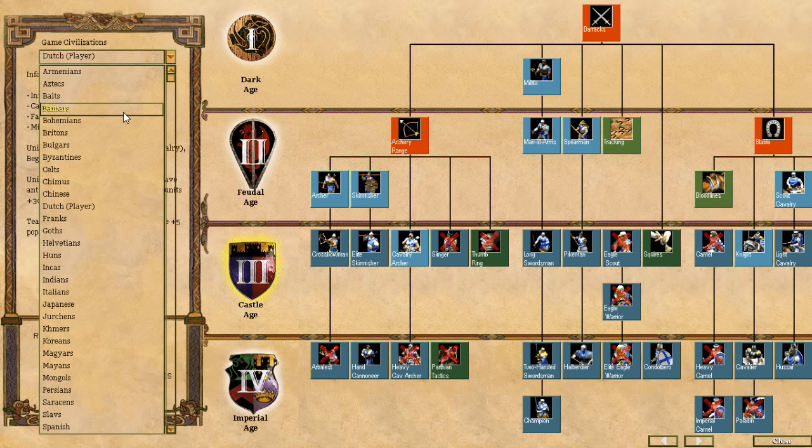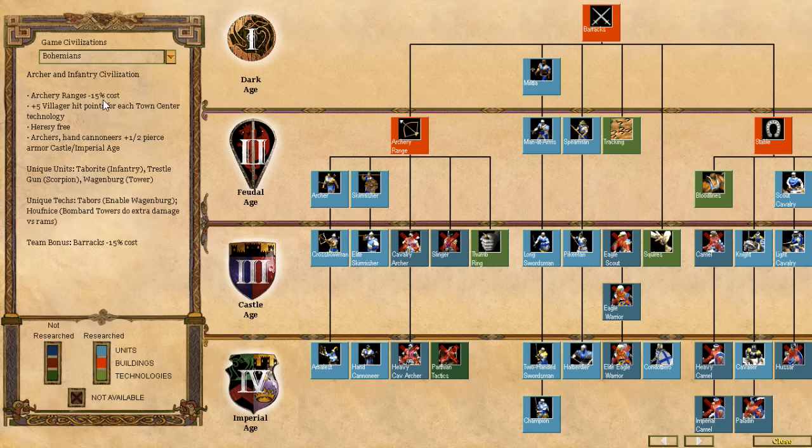So the next up we have, what do we have? We have Bohemians. Archer and infantry civilization. Archery range is minus 50% cost. I'm not sure. I guess making the building costs less. Plus 5 villager hit points for each town center technology. So you could get basically like a Spanish villager or something.